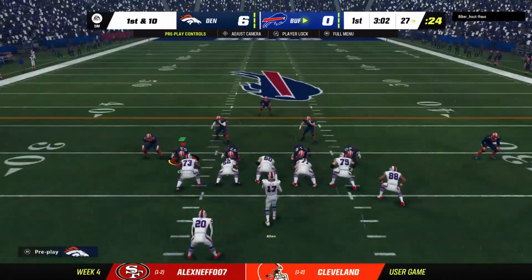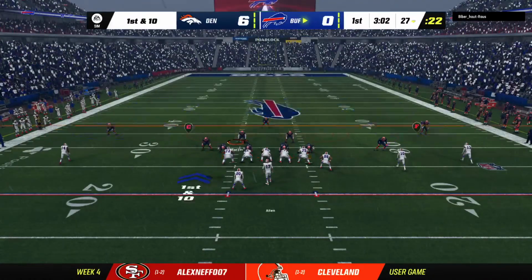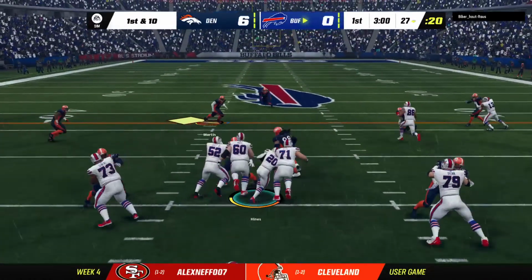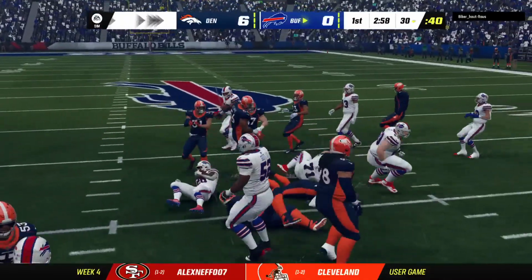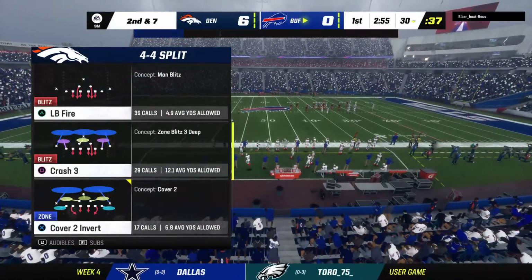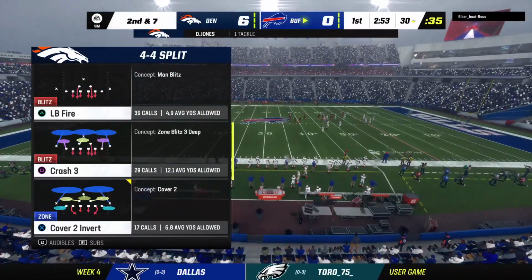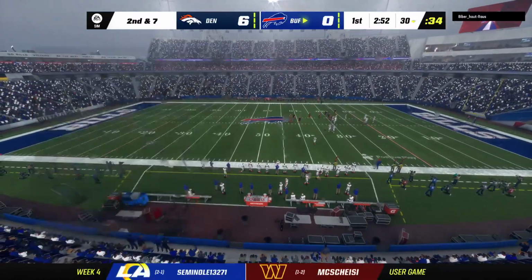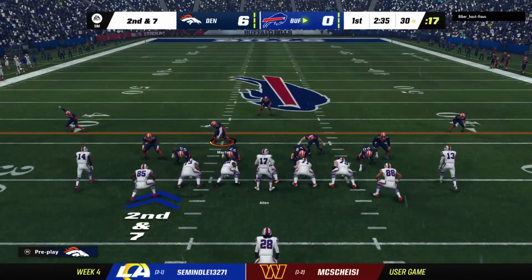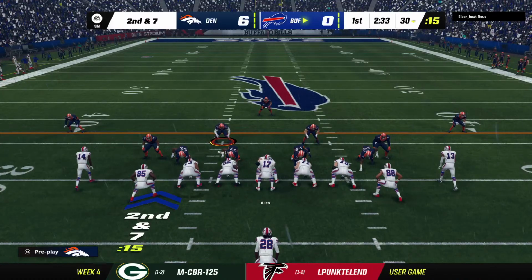Allen and the Bills now with a 1st and 10 at their own 27. Nyheim Hines, his first carry. And he'll work this forward for about 3 at 2nd down. Well, it's time for them to be good teammates right here. And what I mean by that is possess the ball for a little while. Get at least 2 first downs. Give their defense a chance to settle down a little bit after they give up a touchdown.